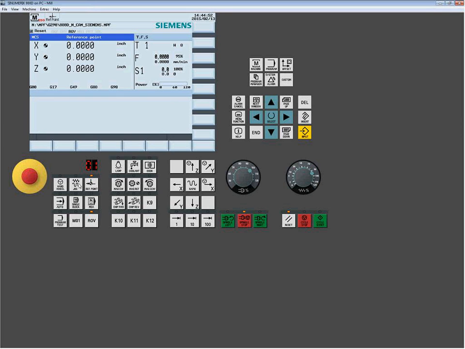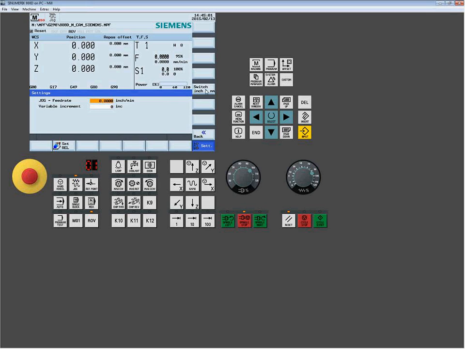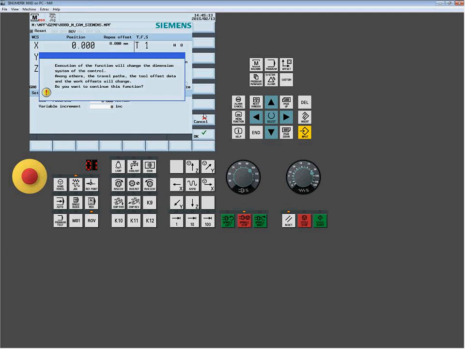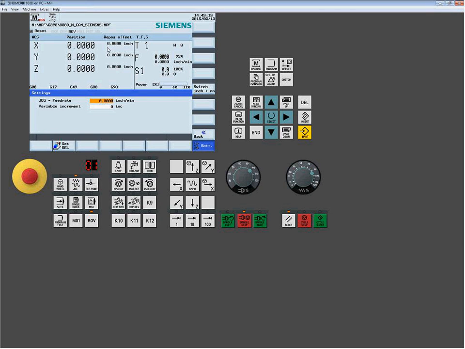So I'm just going to do a quick referencing procedure. Machine's now homed. If your machine is equipped with absolute encoders, which the advanced systems can be, then you obviously wouldn't have to do that. I am going to set it in metric or inch. To switch the control between metric and inch mode, just hit the settings button while I'm in jog, and then hit this button right here. And do inch mode. So now I see 4 decimal places telling me I'm in inch.